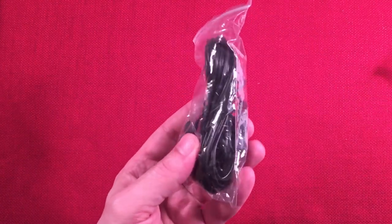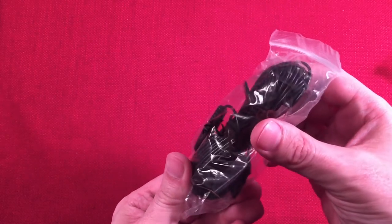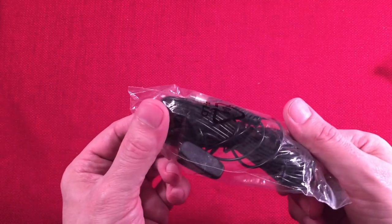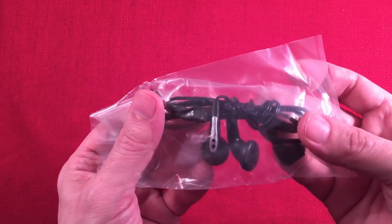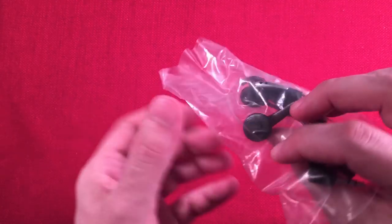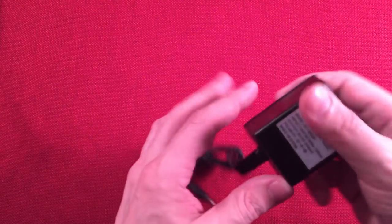We get some other stuff here. Ooh, so we get a wire. This wire looks pretty long. I didn't take it out and measure it, but I'm guessing like 25 feet. It has the jack to plug into the radio. Nice. A pair of headphones. Pretty simple fare, it looks like. No foam or rubber ends. Just basic headphones.